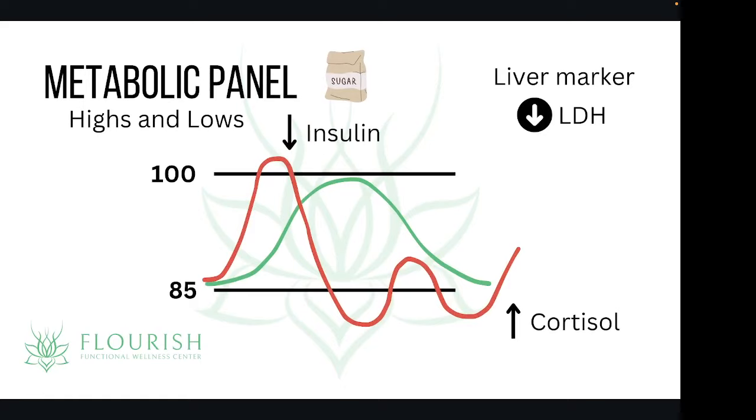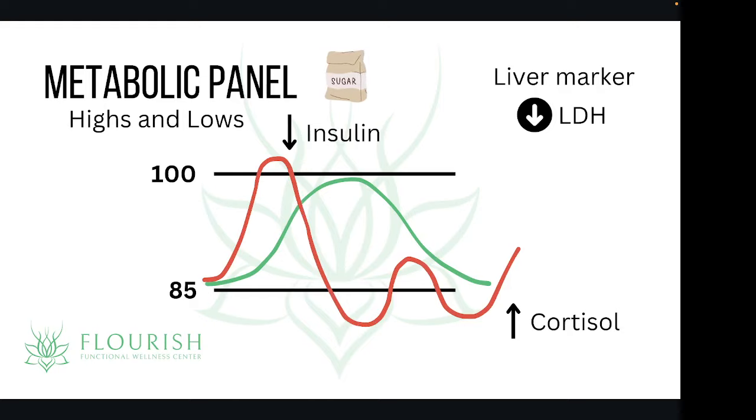And then there's another type of dysglycemia that I want to cover today, and that's somebody who experiences both the highs as well as the lows. And when we talked about dysglycemia before, I had said that your A1C can either be normal or elevated, as well as your insulin levels can be a little high as well. And in people like this, what they tend to do is they'll eat something that will cause their blood sugar to rise above that 100 level, meaning that they need to secrete insulin. And then that will bring it all the way back down below that 85 mark where they secrete stress hormones. So you constantly get this up and down between insulin and cortisol, and it's pulling all over the place.